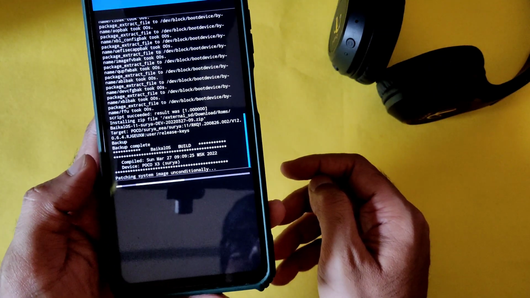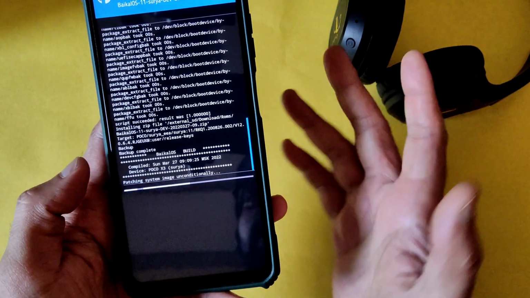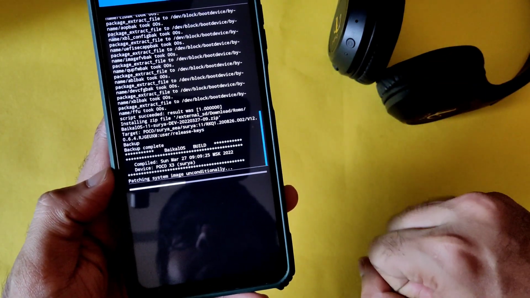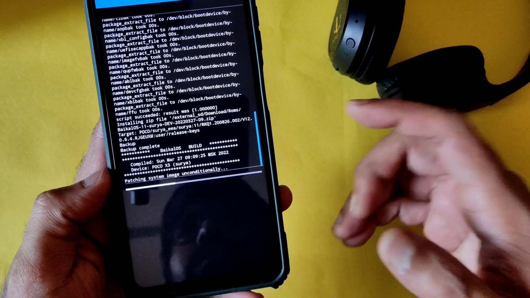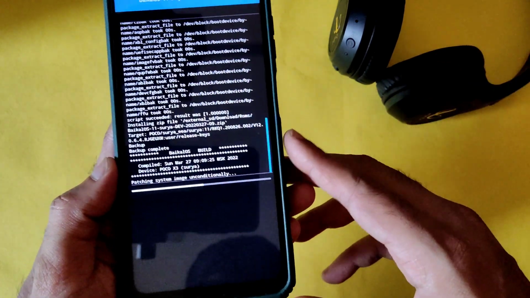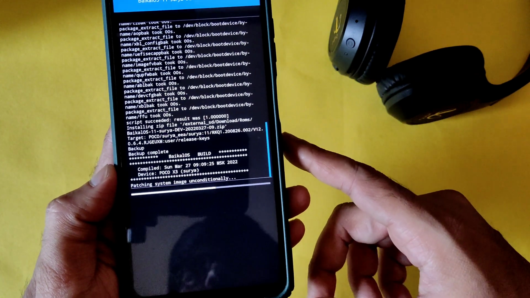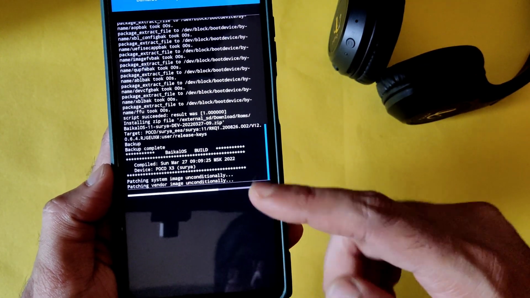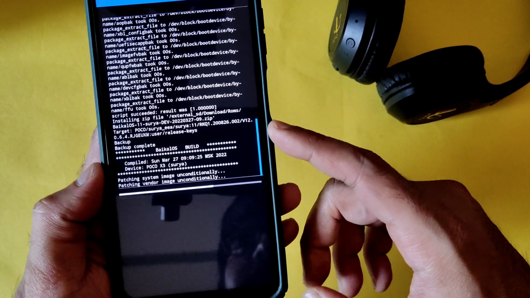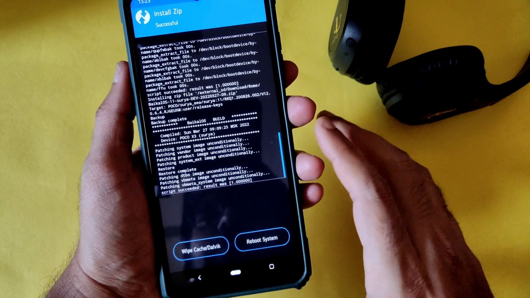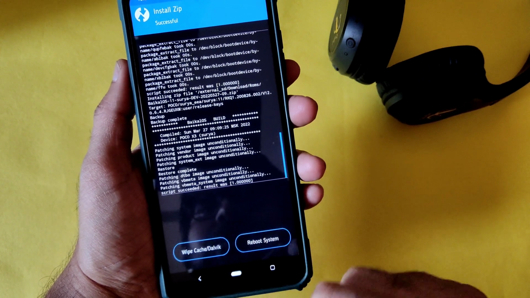You can see here it's like 1.55 GB, but they are saying GApps is not included. Let's see. After this I will flash the Android 11 GApps, because this is an Android 11 ROM. But the good news is ANX Camera is pre-installed here. It takes a little bit of time to flash the ROM. Wait until it gets flashed. As you can see, the ROM zip file has been flashed successfully.